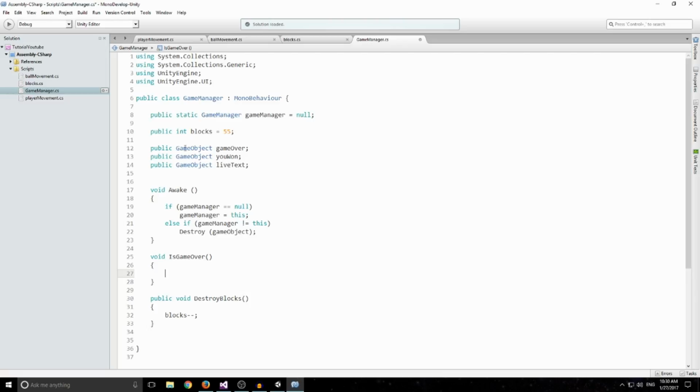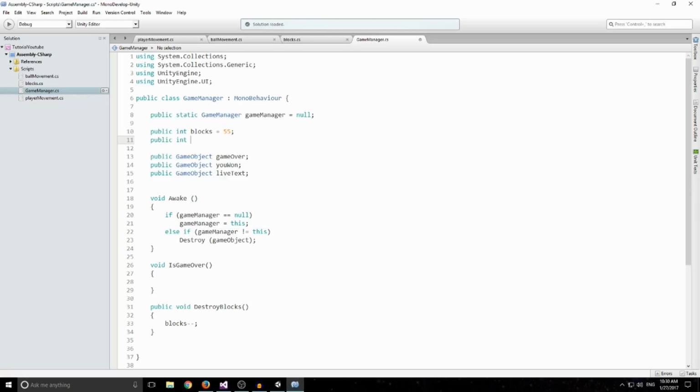So we also need another variable called public int lives, and we'll equal that to 3.